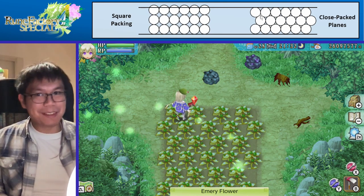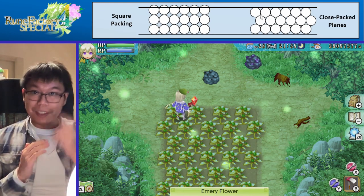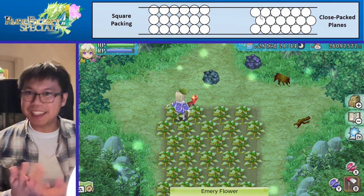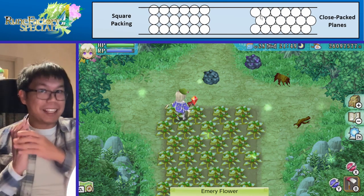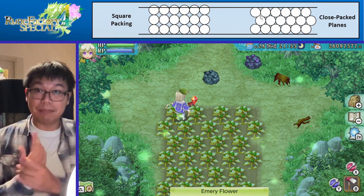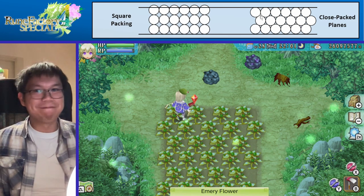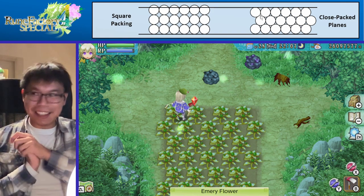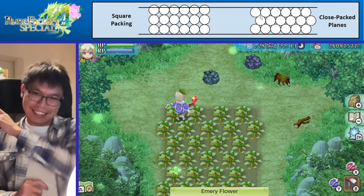The summary is that close-packed planes are really, really cool. Once you notice these, you'll see them everywhere — like in your supermarket, you'll find that fruits like apples and oranges are also arranged in close-packed planes, because it means the supermarket can put more fruit in the same area. And speaking of fruit, in Rune Factory we're plotting more things in the same area. So with the power of close-packed planes and free farming shoes, we can put more stuff in our farms. Thank you all for watching — let me know what you think about this weird science-video-game combination, and I'll see you all next time.